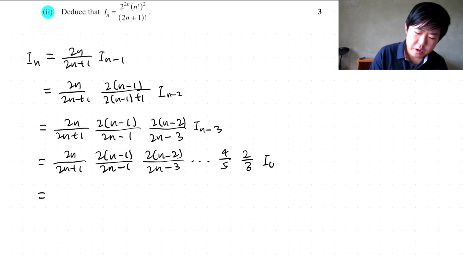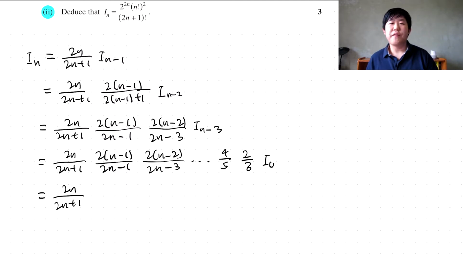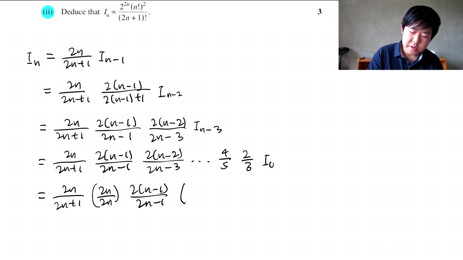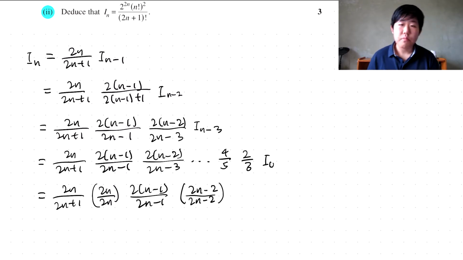So here, 2n plus 1. And here, we need to find out what number is lower than 2n plus 1 by 1. So that's just 2n. So 2n minus 1, 2n minus 1. And then here, it's going to be 2n minus 2, 2n minus 2. And we're not actually changing the equation because we're essentially just multiplying the equation by 1.